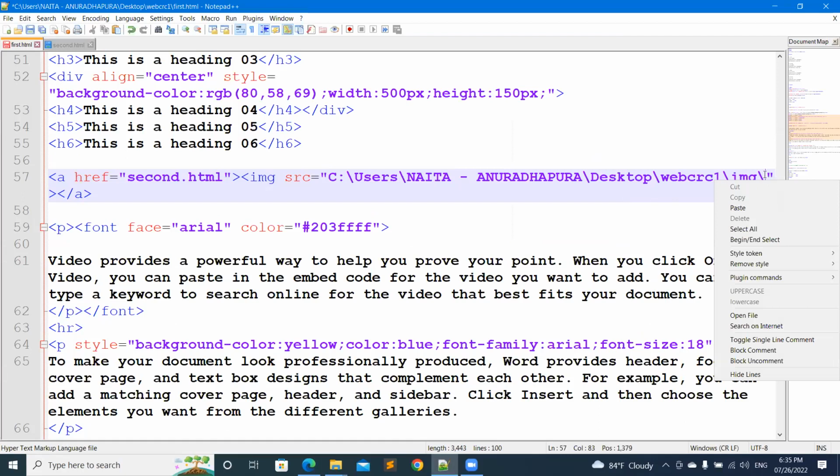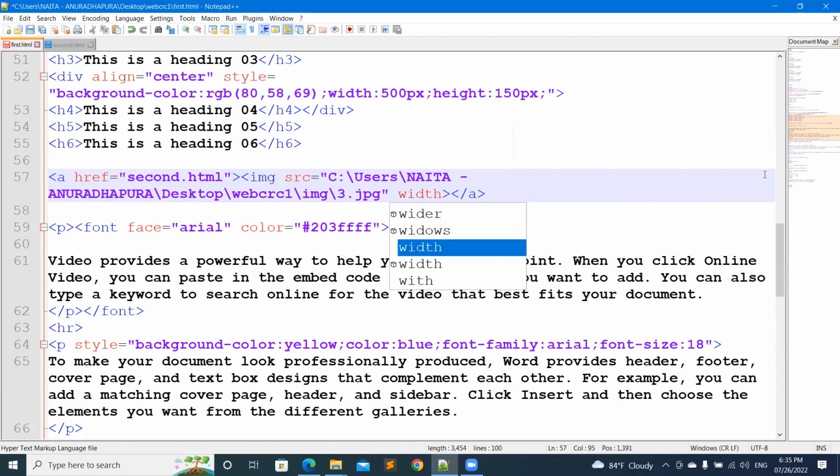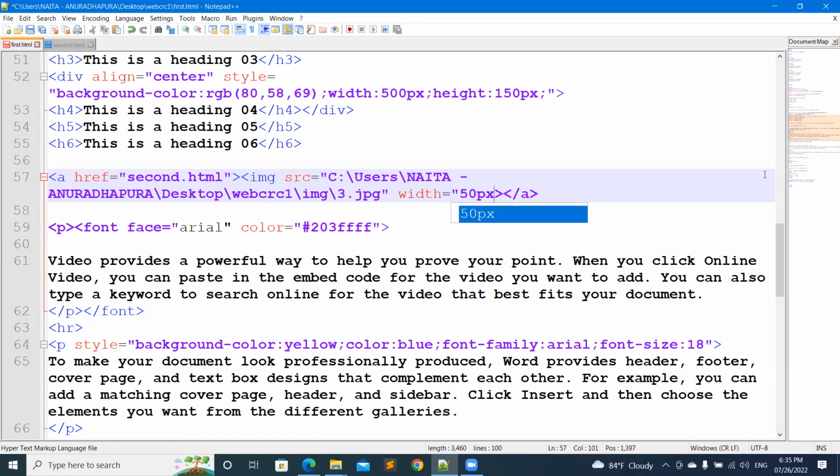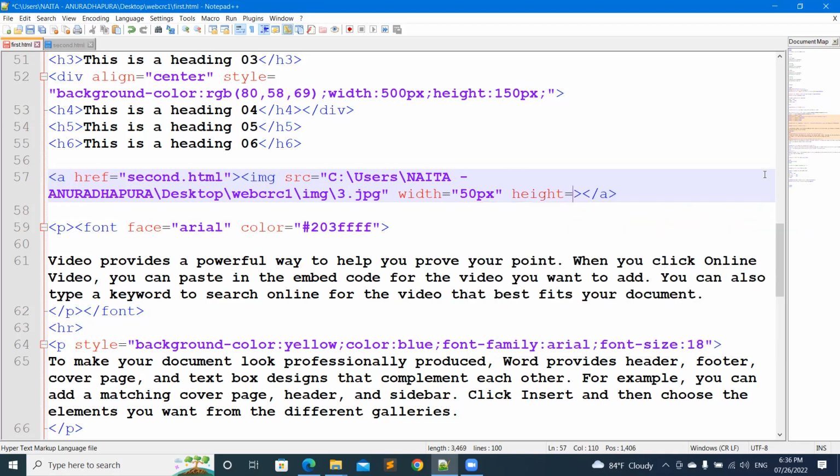Our image name is 3.jpg. And also I change my image width. It is 50. I create the smaller image, 50 pixel image, and the height also the same size, 50 pixels.